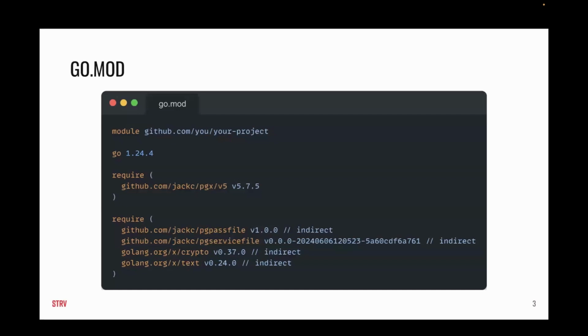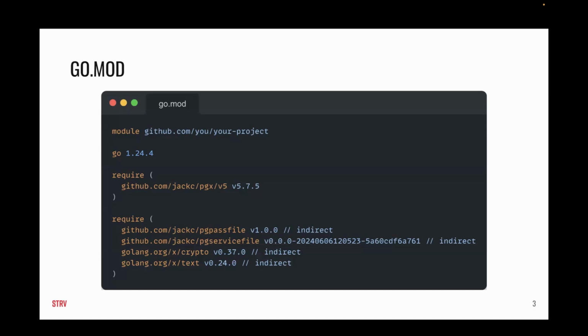I believe that everyone here who is interested in Go saw a go.mod file at least once in their lives. It's a pretty simple file, which can contain a lot of directives, but these are the most important ones when it comes to managing dependencies. The first line is usually the name of the module. It's your application or your library, which is then followed by the Go version. Then there are one or more require blocks that mark all of the dependencies in your software.